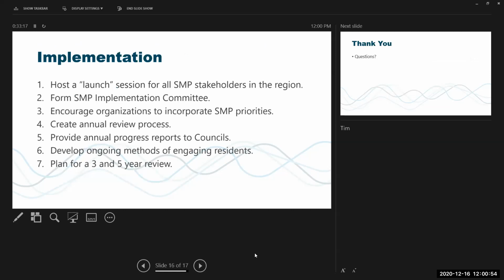Just briefly, in terms of the implementation, one of the things we're suggesting is a launch event. Again, COVID kind of gets in the way of some of those things, and that's why we're having the type of session we're having today. But from our perspective, a launch event would bring agencies and organizations together, look at the priorities, decide by a number of means what the initial ones would be that people are interested in working on, form some work groups to develop strategies and actions, and then actually put boots on the ground and get some work started in whatever those priorities are.